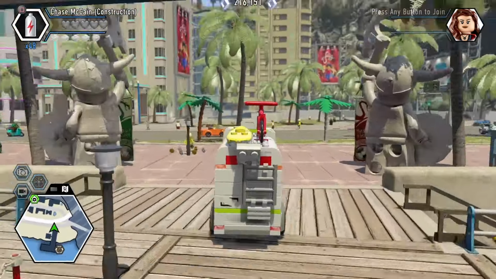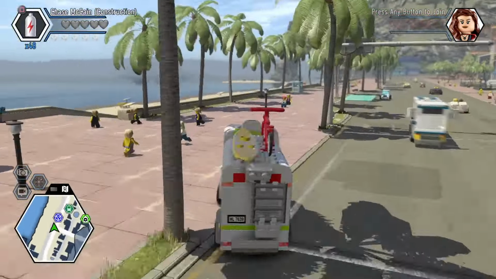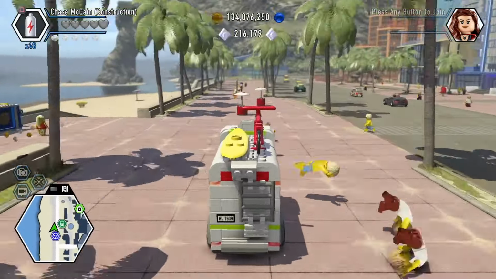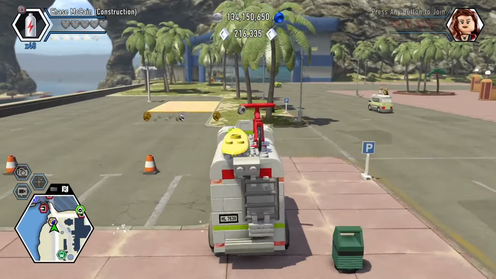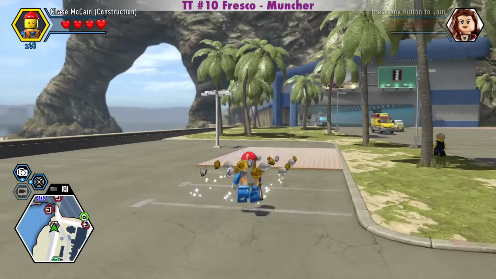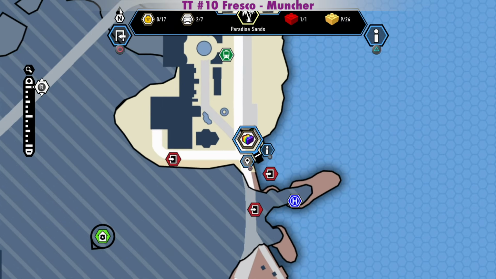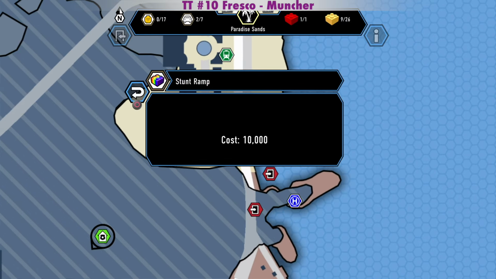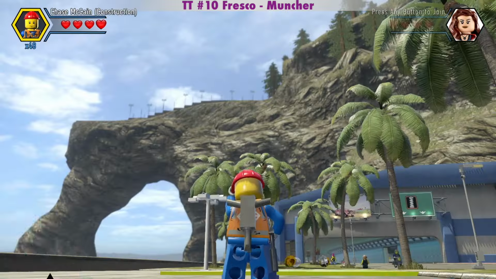Now I'll go get the Muncher. We get the Muncher by doing one of the time trials in Fresco down here by the pier. We need to build the ramp in the southern part of Paradise Sands before this time trial will show up.